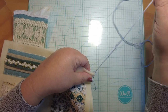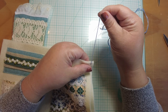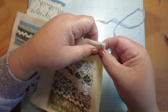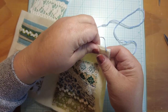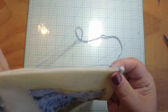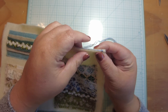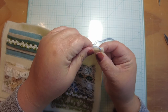At first, you're going to have a lot of thread to deal with. You don't have to cut it this tight if you don't want to. Pull it not super tight, but taut. Then I like to take my running thread. Again, these are made up Nikki titles for things. I pull it right along the top, because what the blanket stitch is going to do is create this nice layer along the top that finishes it well.